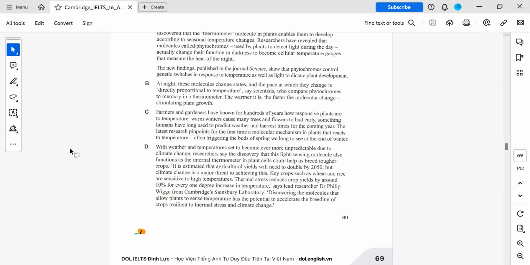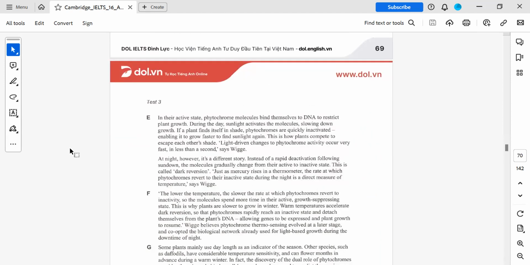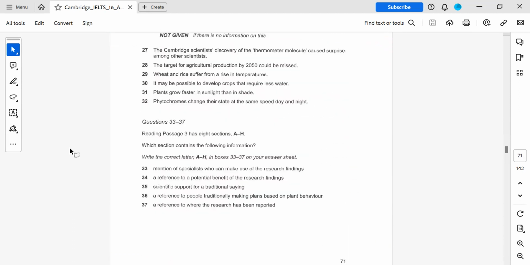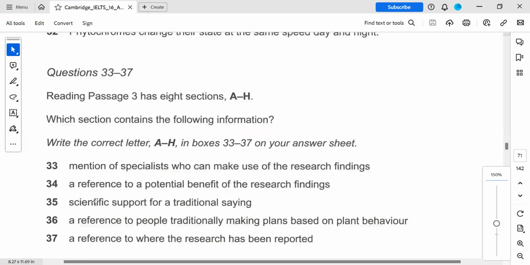Okay. Where is the research reported? Where? So in my mind, still it will be London or some kind of a place, but it would be the magazine. You understand? So this is the one which I would take a little more time. Which one? Where is that? 37th one, I might take a little more time. Somebody else might take a little more time for, let's say, mention of specialists. It could be. Different people can have different problems.